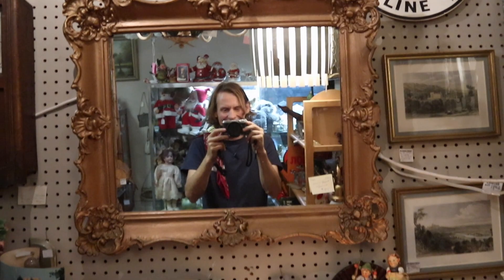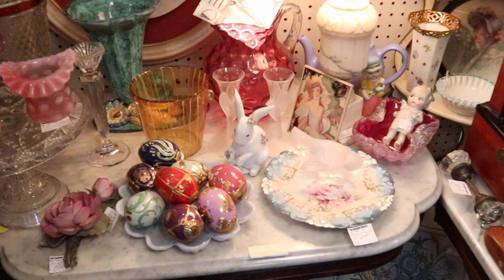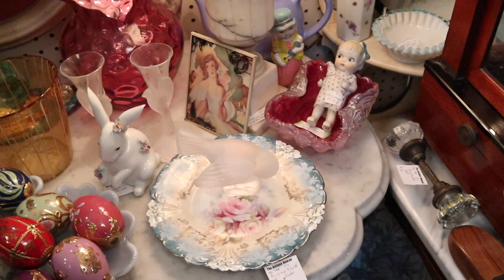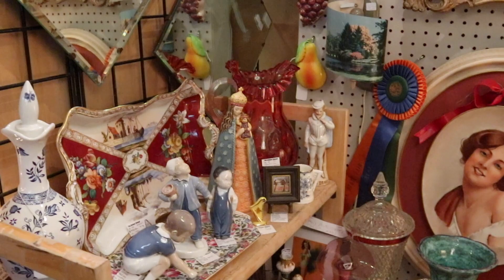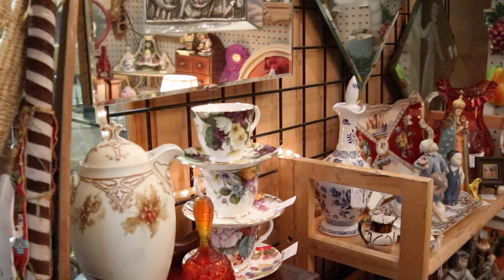The tray features Cupid leading a lovely lady down the path of perdition, I'm sure. And there's Evelyn Nesbitt again — speaking of a lovely lady who was led down the path of perdition. Lots of little things: Easter's coming, so I put out Franklin Mint eggs and a Lladró bunny with flowers, and of course birds — the Lalique bird is cute for spring. Lots of spring colors, a nice Dresden tray, a couple of Fenton cranberry pieces, and mirrors I got in Indianapolis to make the space look bigger.